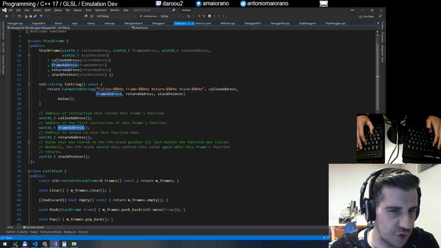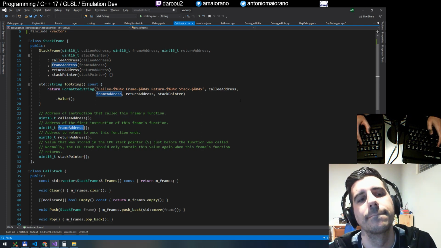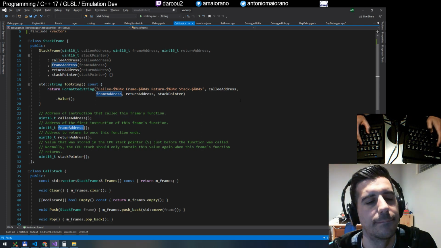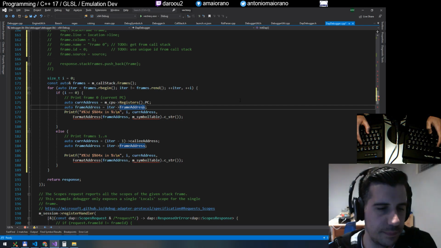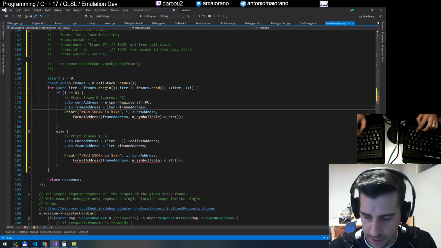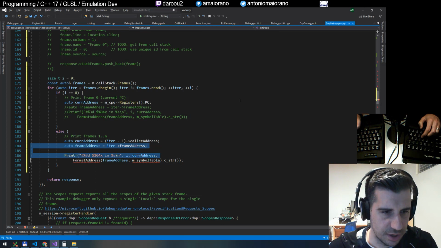Address of the first instruction of this frame's function. Do I need that? I don't think so. I think I just need the current address.